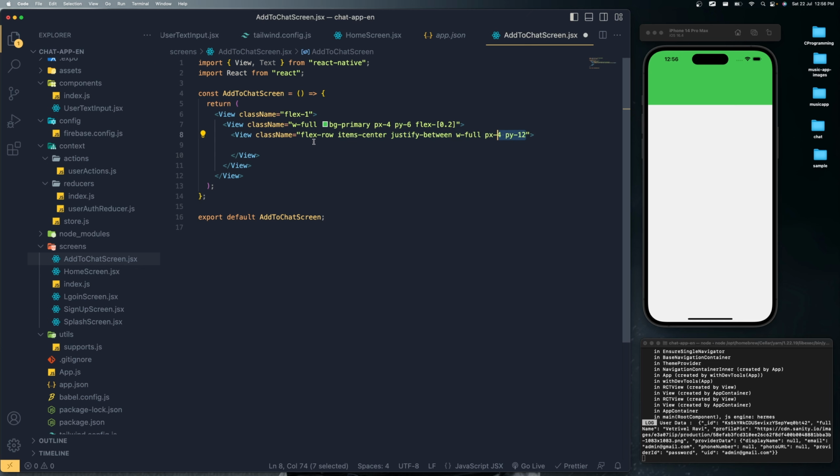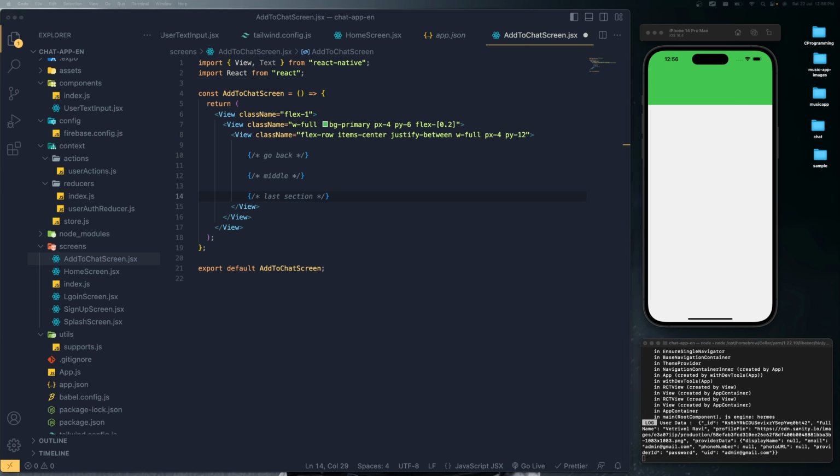Now inside here we need to bring these two different sets of options. One is going to go back, and another one is going to be the middle section, and the last section is nothing but your profile section.